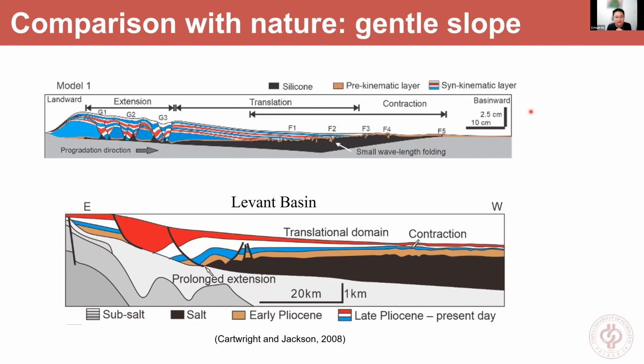So this is from the flow point of view, but we also want to see a similar basin evolution in nature, right? So this is from the Levant Basin. You can see this is a very long-lived basin, so it's still active, and you can see a very gentle slope. You see some contraction, and some of the migration of contraction, but it's not that clear. But I want to mention that even in this profile, this basin has some margin tilting. So it's not a pure gravity spreading system or wedge-driven system. It has some components of tilting, but again, it captures what we see in this model.